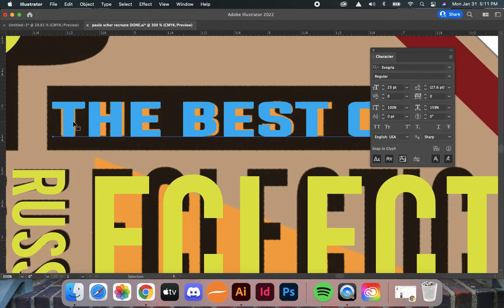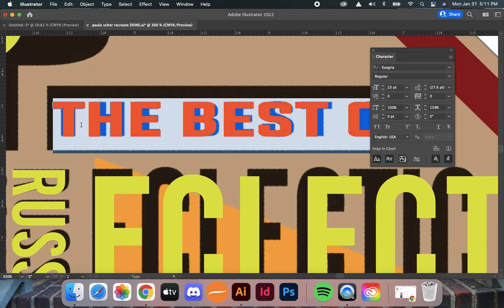Now, if I hit the letter T on my keyboard, I can click between the T and the H. Now what I want to do is kerning, which is letter spacing. Actually, let's not kern. Let's highlight the whole thing first and do what's called tracking, which is right here where it says VA, set the tracking for the selected characters. So tracking is to create more space between the letters within one line. So I'm going to arrow up, and that's going to spread out the whole word.